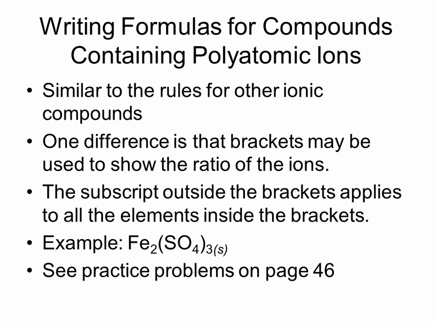Now, carrying on with some of the rules, they are similar to the rules for other ionic compounds. One difference is that the brackets may be used to show the ratio of the ions. The subscript outside the brackets applies to all the elements inside the brackets. For example, Fe2(SO4)3. If you flip to page 46 in your textbook, there are more practice problems on the side with the examples, and that goes through how to determine what's applying to what. But let's take this example, Fe2(SO4)3.